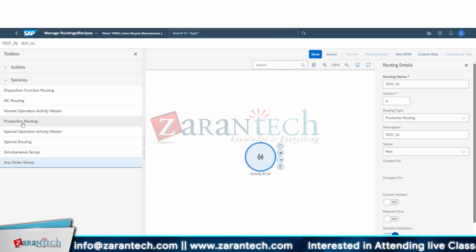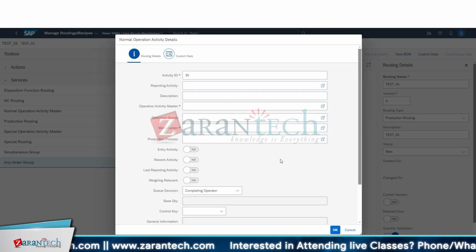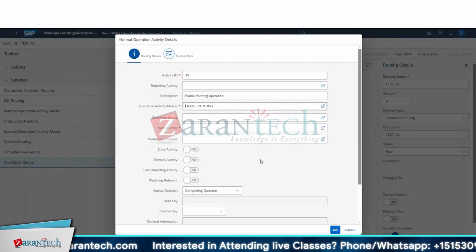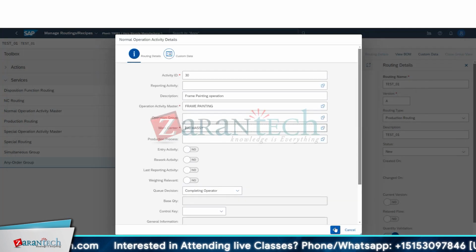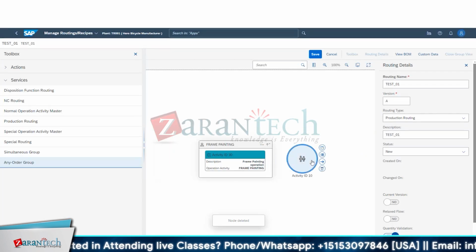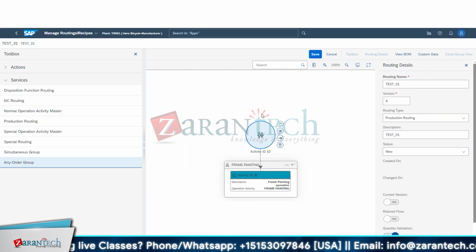Suppose after this we have another operation, 30. Okay, just to give an example, I'll delete this. So suppose this is our routing step, and inside that we have multiple other operations. Say two operations are there. You can complete the operations in any order.